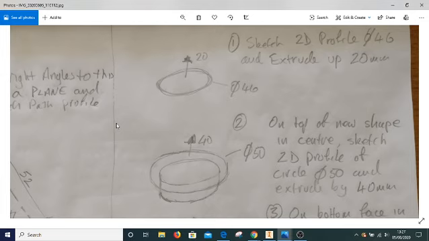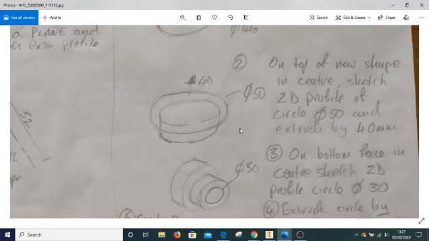I looked at the bottom diameter, which is 46mm, and I said to sketch that 2D profile and then extrude it up by 20. Step number 2, on top of that new shape, sketch a 2D profile of diameter 50. Once again, I should have said it was concentric with the one below it, just to make sure it lines up with it, and then extrude that by 40.